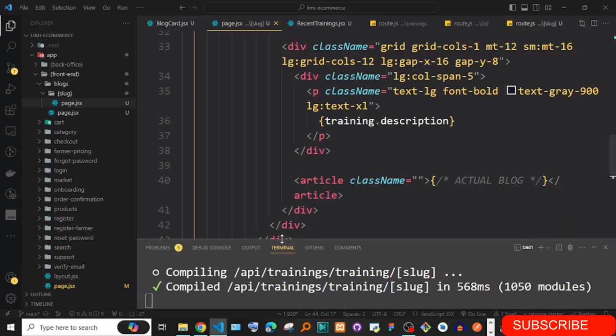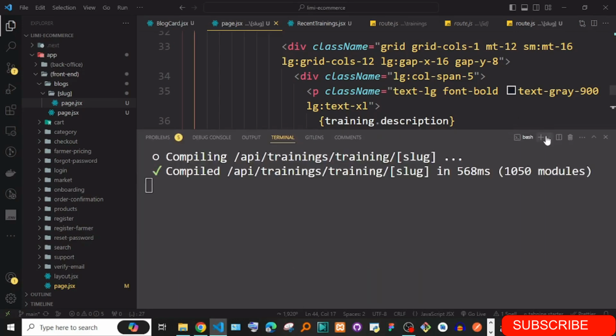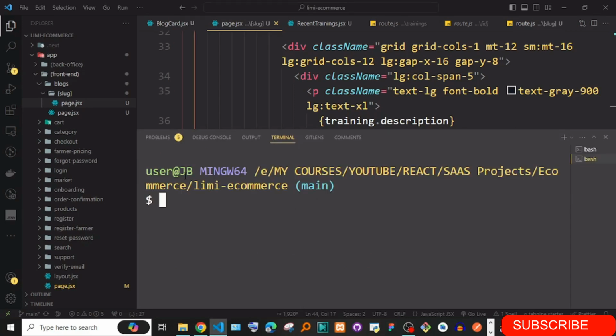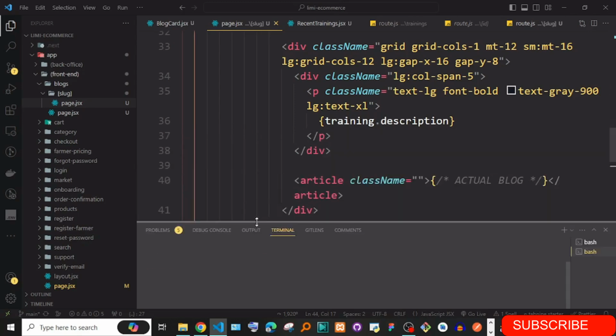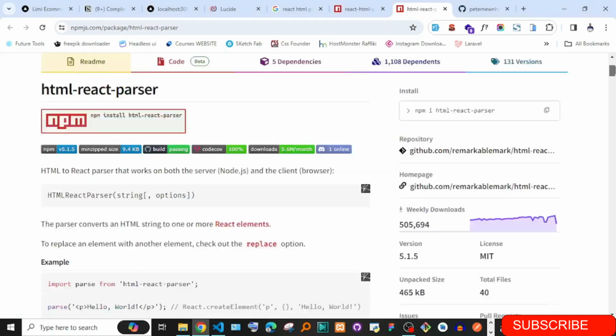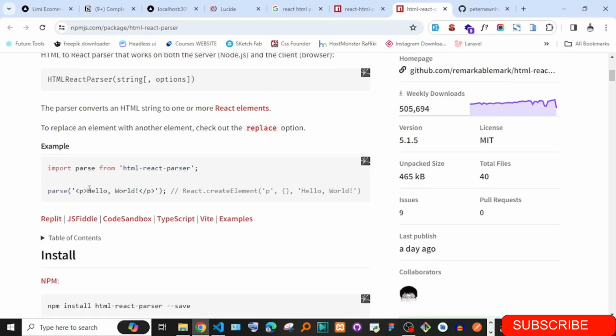Down here, let's open a new tab and go ahead and install this. This one just converts our HTML and is going to render the HTML. If you look here, if you have your HTML as this, you can pass it and it will work. So I'm just going to import this at the top.